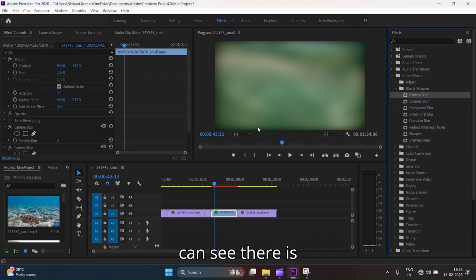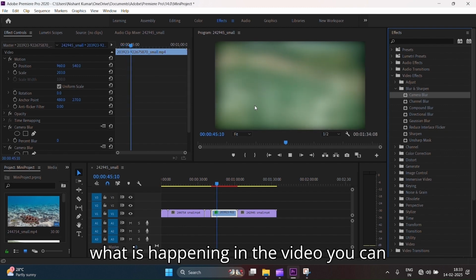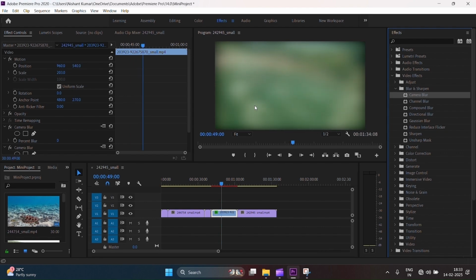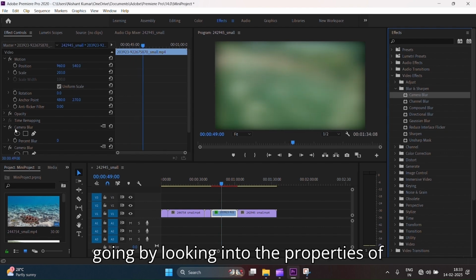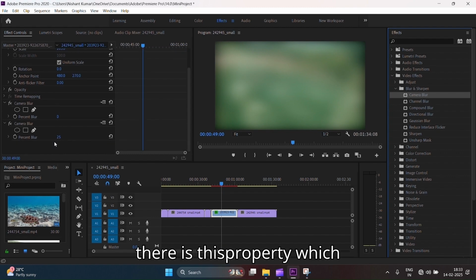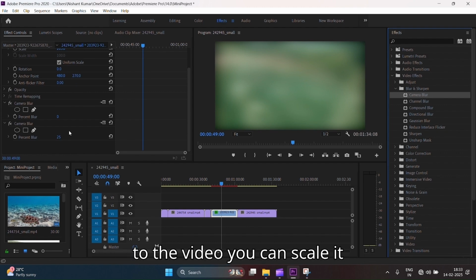You can see there is so much blur that you cannot even see what is happening in the video. You can simply control the effect by looking into the properties of the clip. You can see there is this property which was added after you applied camera blur to the video.